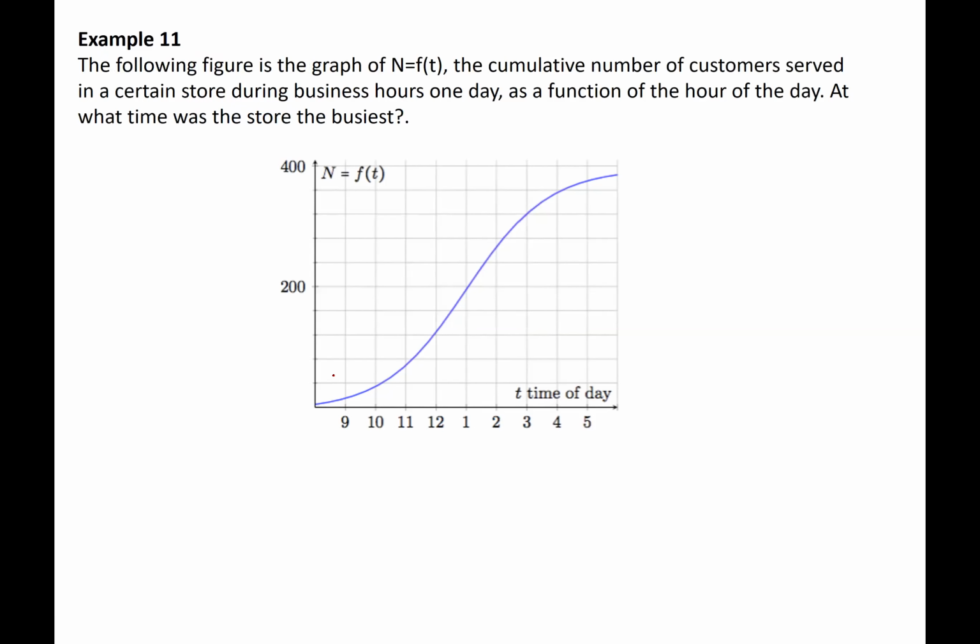What do you think? Can you approximate? At which time is the highest rate of change of that curve? Approximately, do you think you can tell me? I hope you are still there, because I was calculating.